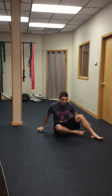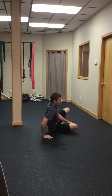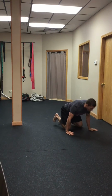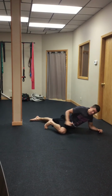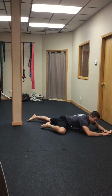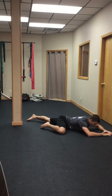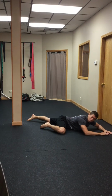Our third exercise is a very advanced plank. This is called a DNS plank. So for our setup, we're going to make a triangle with our elbows at about ear height here. One hip is going to be flexed up really high. The other leg is going to be straight. We're going to make a diamond with our hands, and we're going to get our elbows at about ear height. If you want to go a little bit higher to challenge yourself, you can do so.